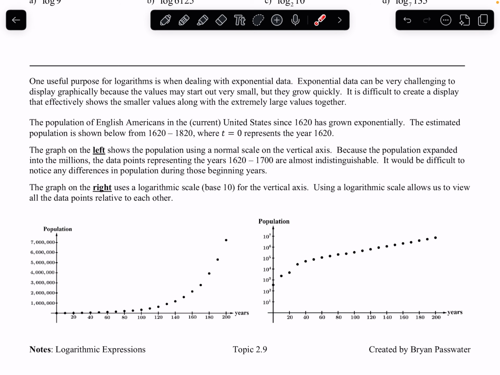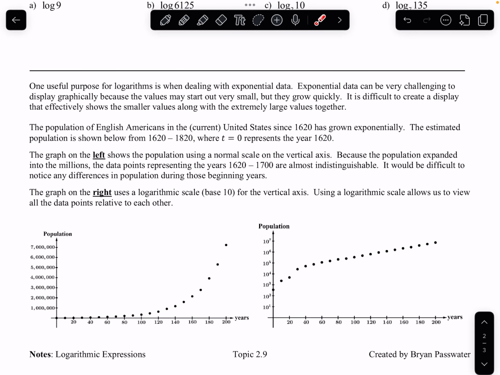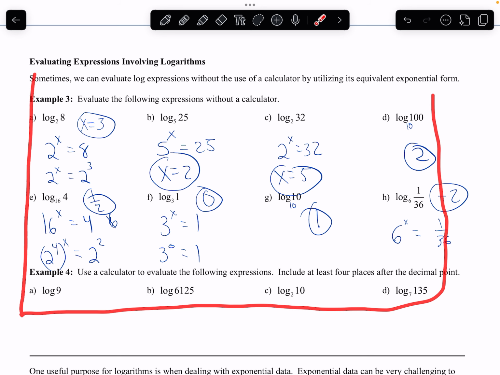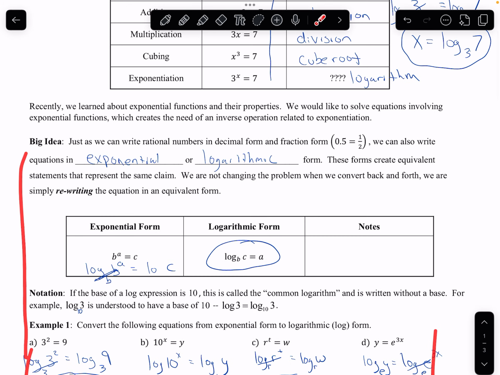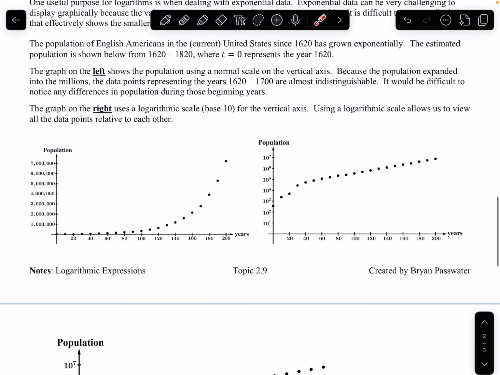So what I want you to do on the worksheets, if you ever get to something that's talking about a logarithmic scale, skip it. Okay, if it's talking about a logarithmic scale on the worksheets, skip it. We'll talk about it on Monday. Just do problems that look like the stuff we did all the way up here. Do problems that look like this. If it says logarithmic scale, skip it. We'll talk about it on Monday.